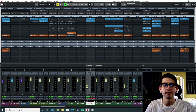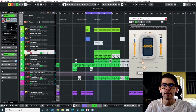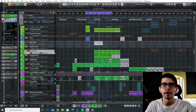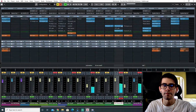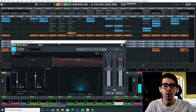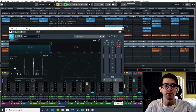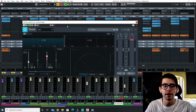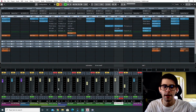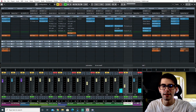So, a lot of this stuff, I don't actually do a whole lot of compression, just R comp on some of it. Some of these things have imagers on them to make them a little wider, taking out some width in the low end and adding some more width up here, because you do want those sounds to be as spread out as possible, especially with these trancey sounds. So yeah, there's an imager on that.